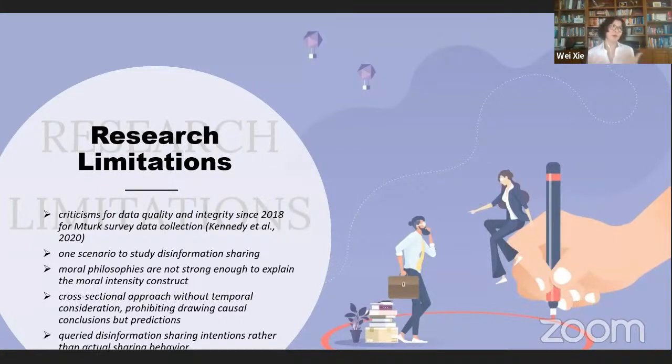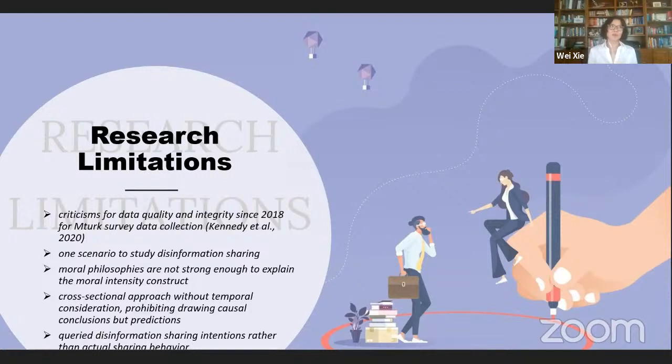For example, we only did one scenario. The scenarios can be expanded based on the context and different aspects. So you can create more scenarios to verify your models, right? Because with one scenario, we have a lack of evidence, I would say, or weak evidence, to generalize our theories and models to apply to all kinds of conditions, right?